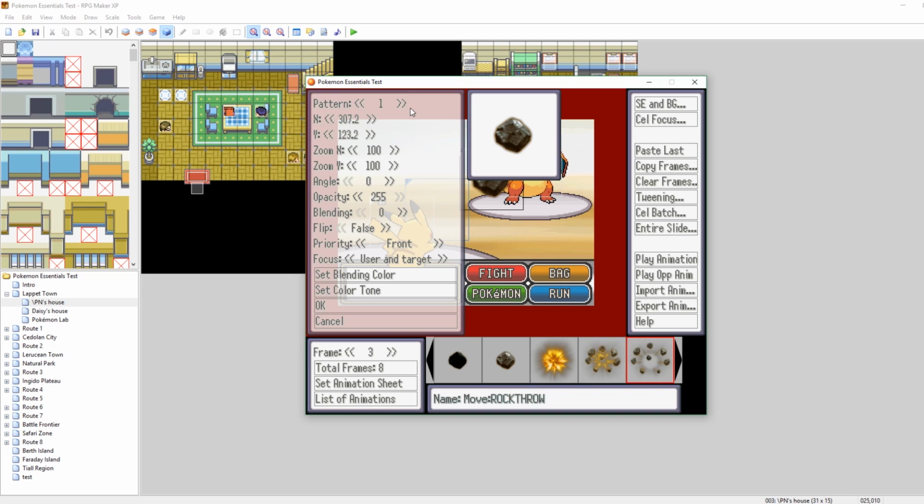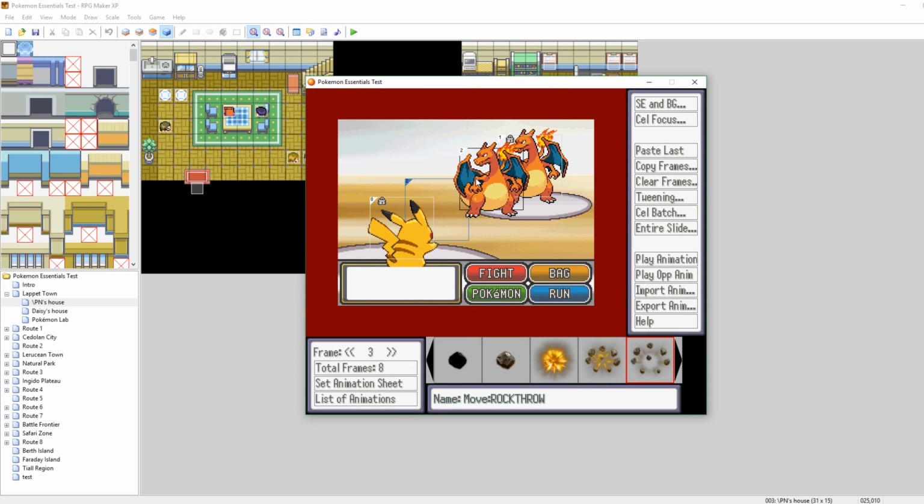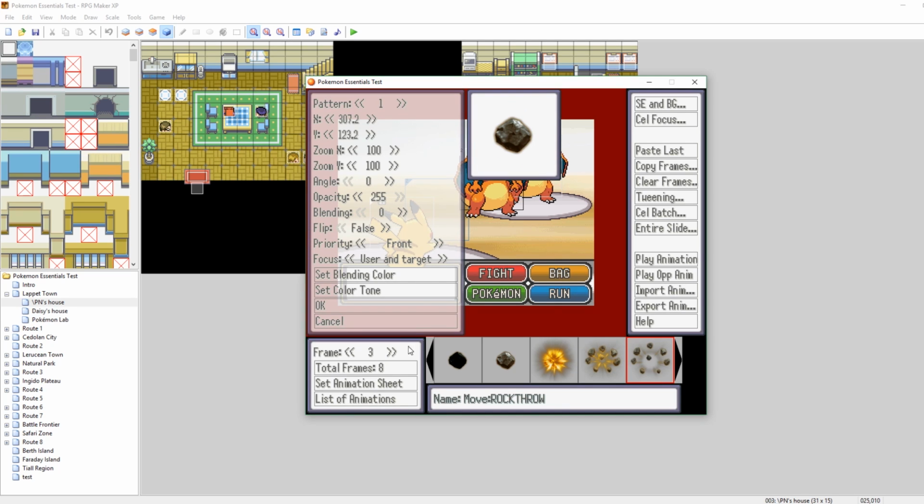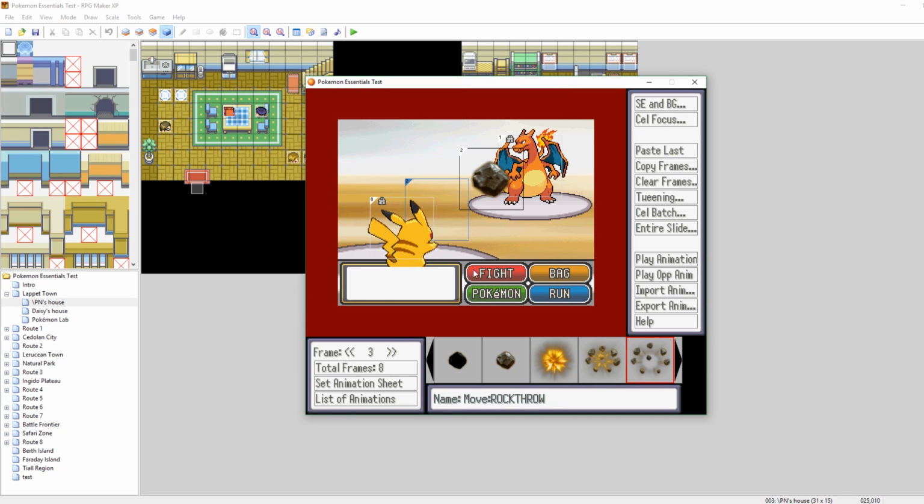You can then change the image, which is referred to as pattern, of this cell. So we could use this one, or this one. And if you go into the negative numbers, you can actually use your user or the target, which would be kind of ridiculous. We're going to bring this back to the normal rock though. There we go. Okay, cool.